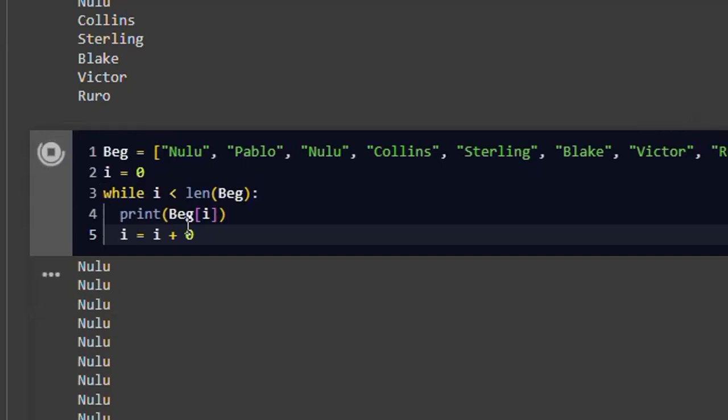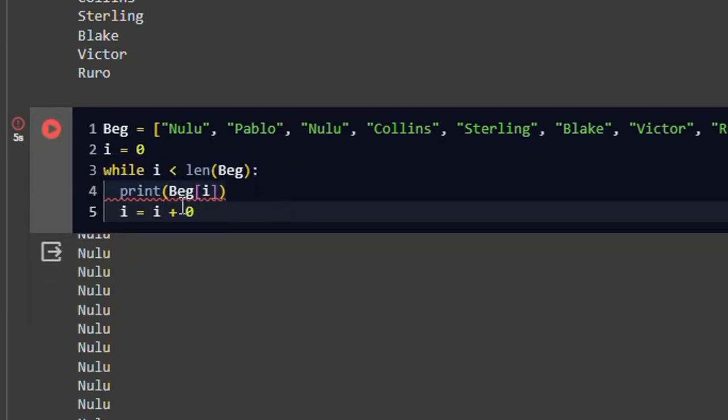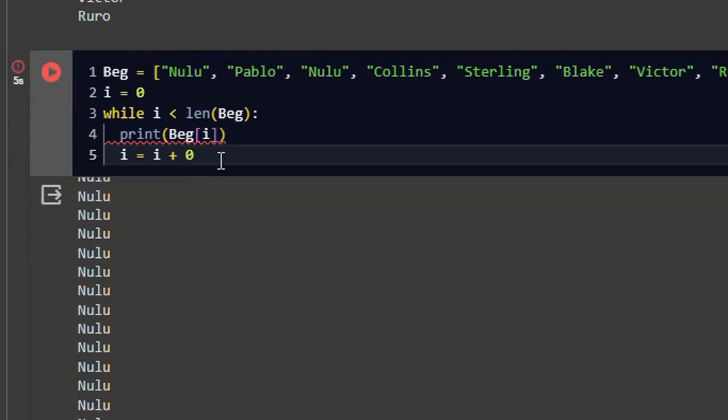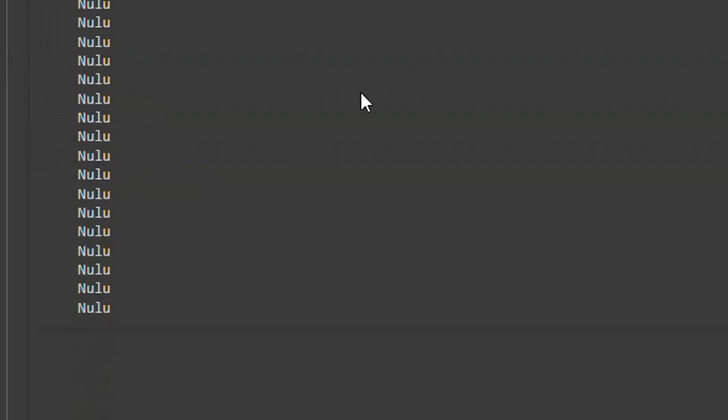Now, I forgot to tell you something. We'll talk about infinite loop. If I want this thing to run non-stop, I'll put it 0, meaning start from 0, and don't stop on Earth. You see this code? If I run this code and leave it till tomorrow, it will keep running. This is what we call infinite loop.